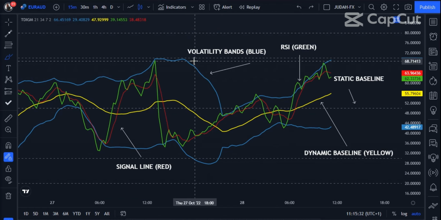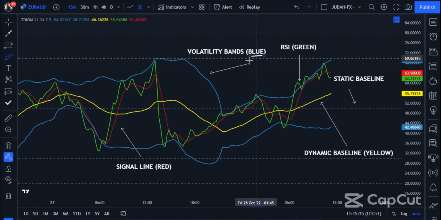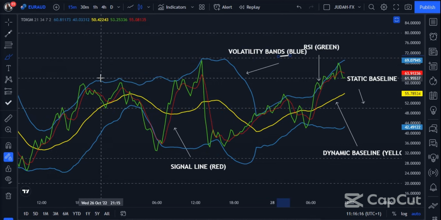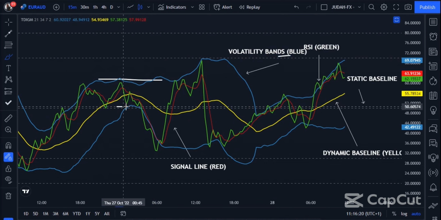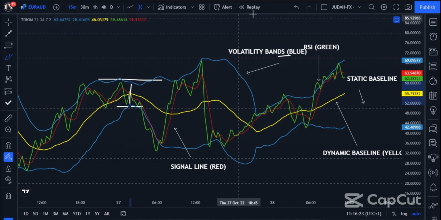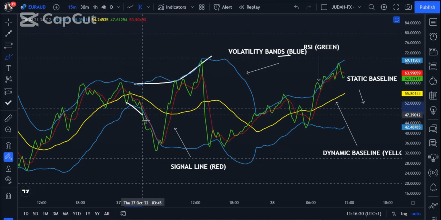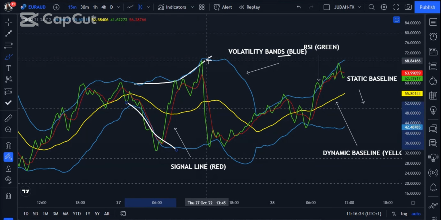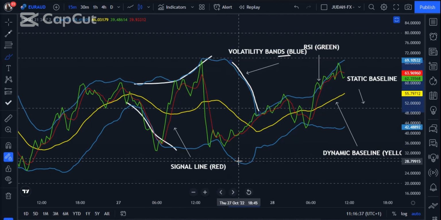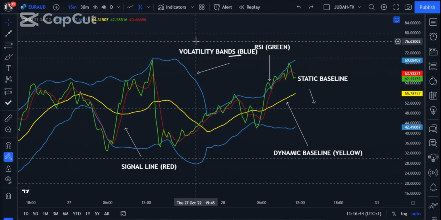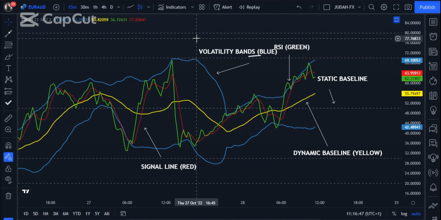So the volatility bands are the blue lines. They show the volatility of the market. So when volatility enters the market, the blue lines will show you and indicate that there's more volatility than before. Here's an example. Here we see the volatility bands are close to each other. That shows that there's little to no volatility in the market. And the moment the volatility comes, you see that the bands expand, they separate, they spread apart. And then when the volatility is gone, they come back together like this. So they show you when the market is volatile and when it is not, so you can know the best times to trade and when not to trade, when to take a pause and take a rest.